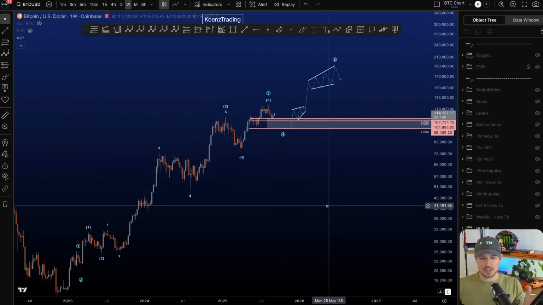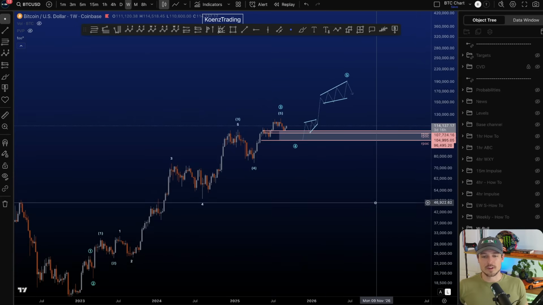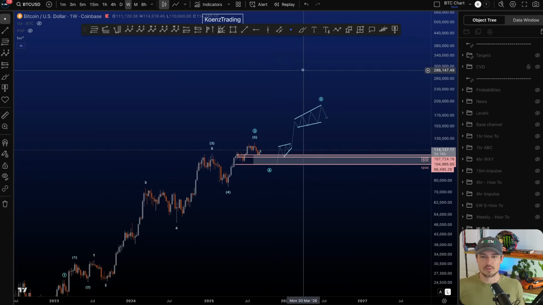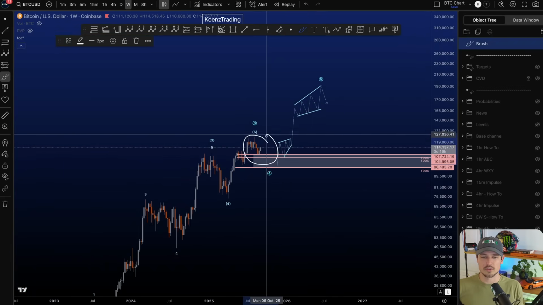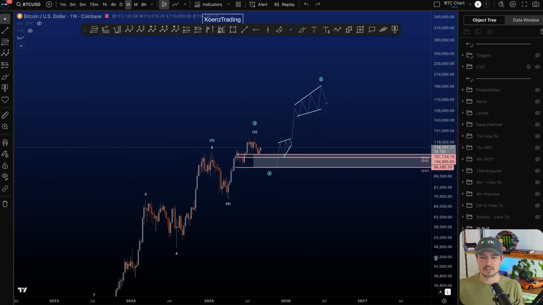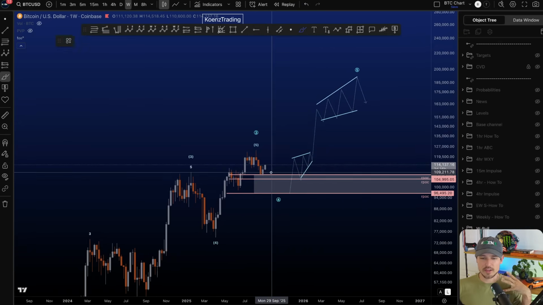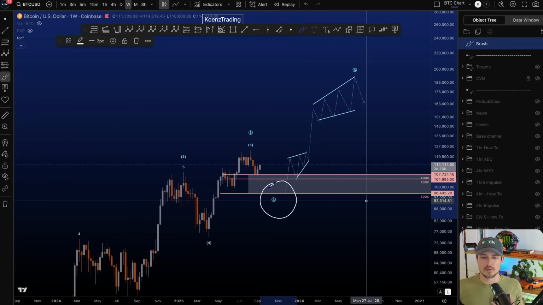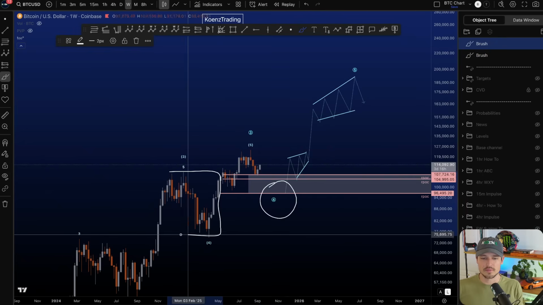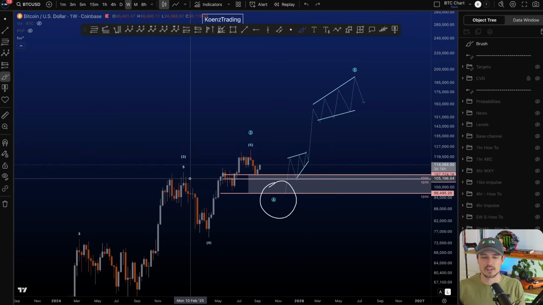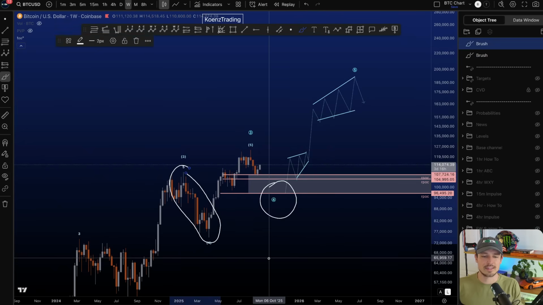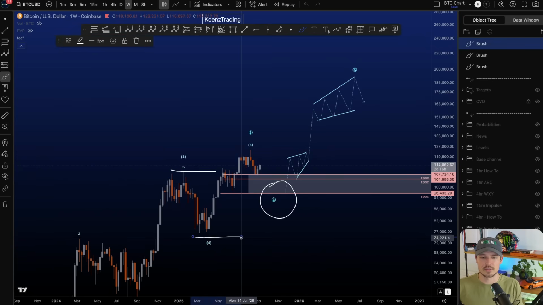So we're going to start with the weekly time frame Elliott wave scenario. This is the one that we are looking for. We're still looking for your 4 here and 5 towards the upside. Now, when we know Elliott waves, we know that a wave 4 of a higher degree likes to retrace to the wave 4 price action of a lower degree. So generally you expect a retracement to at least inside this range, 109 to 74.